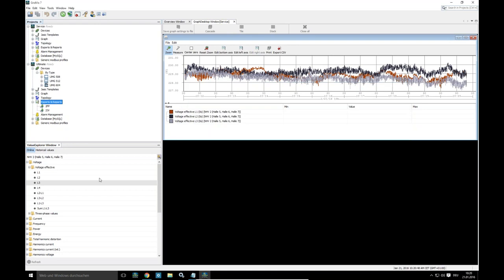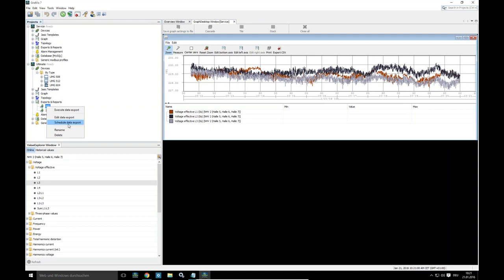Okay, you can also create automatically reports. So it is possible to start this report manually, or you can create export. Then you have here a template, and then you can add a time plan, and then you can schedule this time plan, and then you have an automatically execution from this report. We have only two new things in the GridVis desktop version.